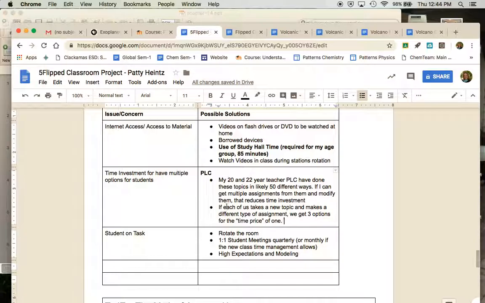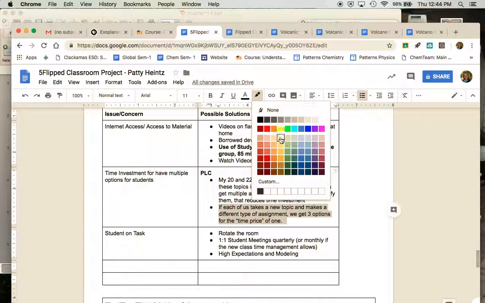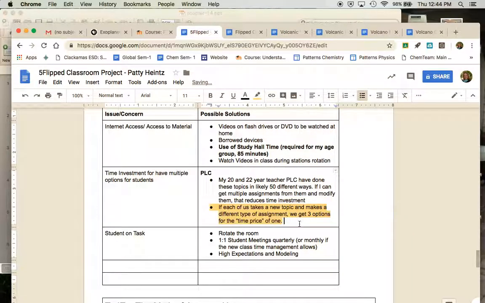If by chance we get something that isn't, I think each one of us takes a topic, right? We take a topic and we're like, okay, well, I'll do the hands-on assignment, you do the writing assignment, and I'll do the arty assignment. Or, I have a really good creative one for this. How about creating a song or whatever. Three people each do one assignment, and we end up with three options for one.